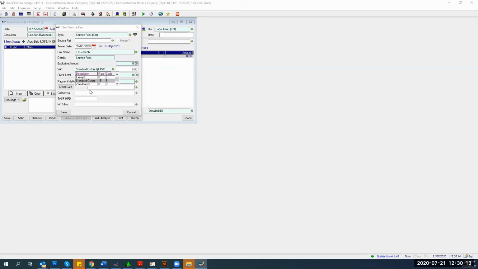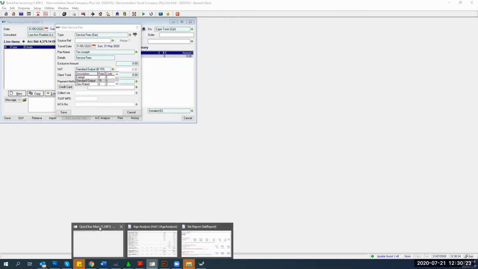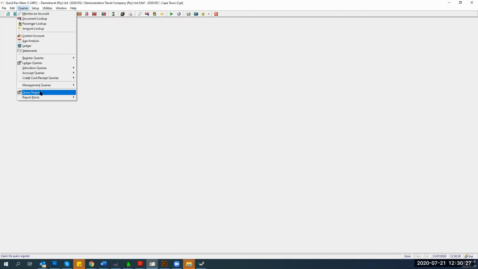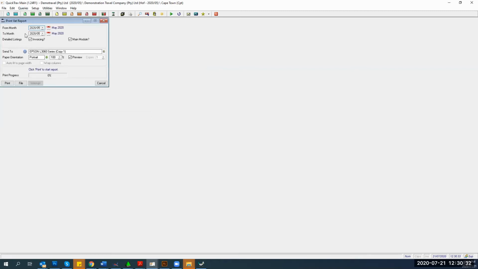The system is saying when you do those kind of reports, if something jumps out, where will I find the answer? You will always find the answer in invoicing on the VAT types that you have in here. Now let's see if I've been a good girl. So we're going to go to queries, management, VAT report, and this is where I said to you, I will always keep them activated. When it's my final VAT return, I'm not going to print every single line item, but right now at month end, I do want to see what's happening.